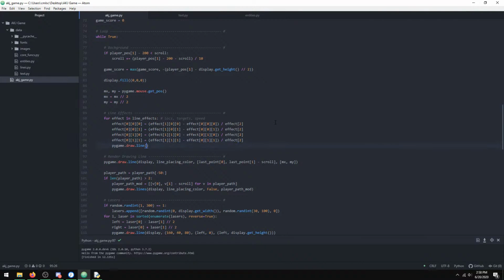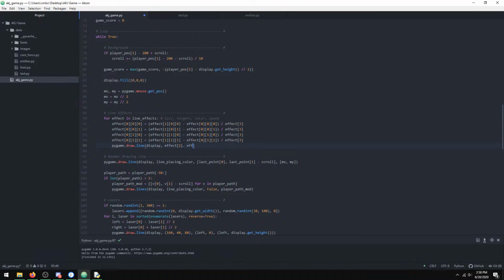It's going to be display. Oh, it also needs a color. Color. This is going to be effect 3. Effect 2 is the color.